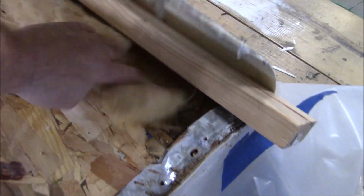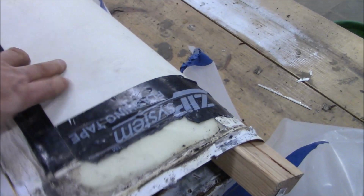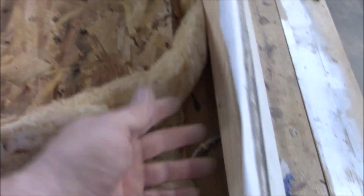But they didn't have very much in here for strength on this piece of Filon. It's just real flimsy. It actually feels like a piece of plastic. Doesn't even feel like real Filon. But there's no strength to it at all. We put that 2x4 in there just to kind of hold it open, so we get some air in there. So that's where we are.